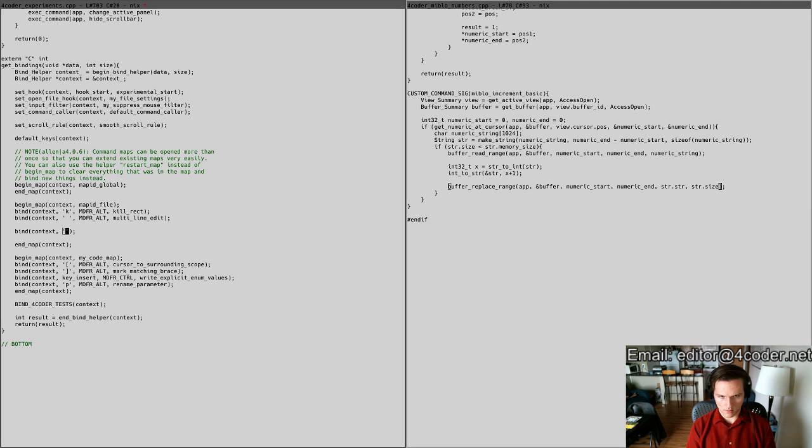Context. Key page up. Modifier Alt. Miblo increment basic.